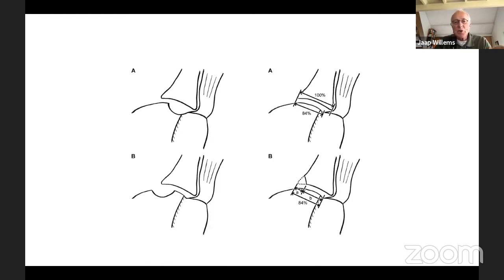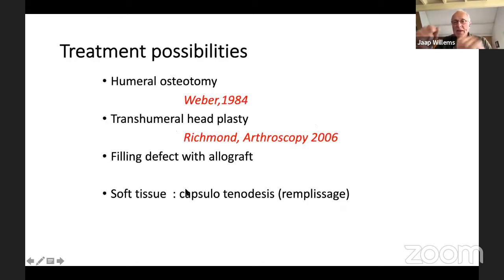If you have a lax shoulder, it is more easily translating over the glenoid, and earlier this defect is engaging here. If you have a very lax shoulder, it will more easily engage compared to a stiff shoulder. So that is my concern a little bit about the glenoid track.